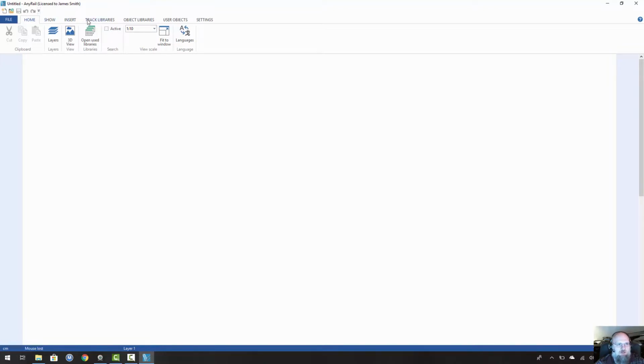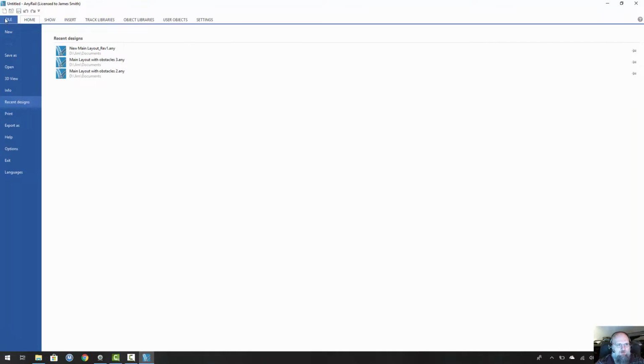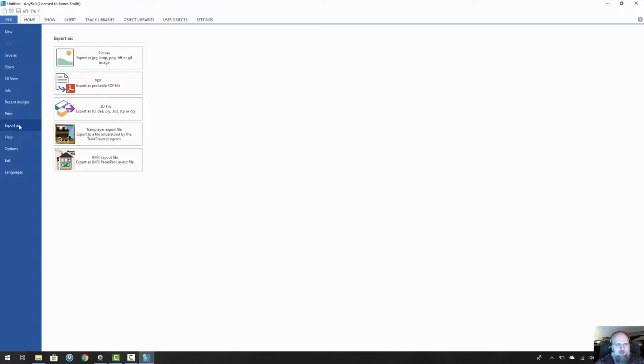Up here at the top, you have File. You have Save As, typical standard file stuff. I'm going to show you a little bit about the export function here. You can export this as a picture, as a PDF, as a 3D file. I've never tried that. Train Player, I have actually tried, and I ran my layout in Train Player. It works, but it doesn't work. Probably part of that is I don't know a whole lot about Train Player and how it works. You can also take this out to JMRI, which is kind of cool. You can view it in 3D and so forth.